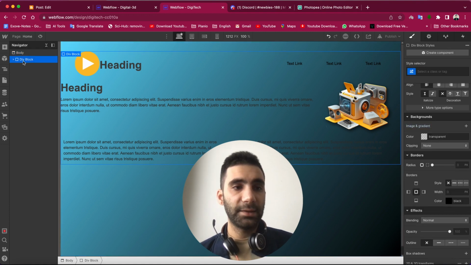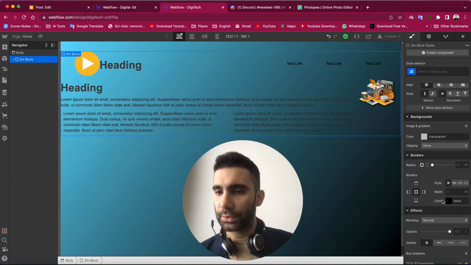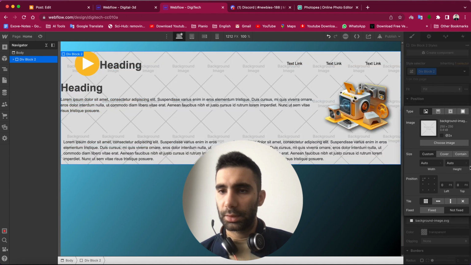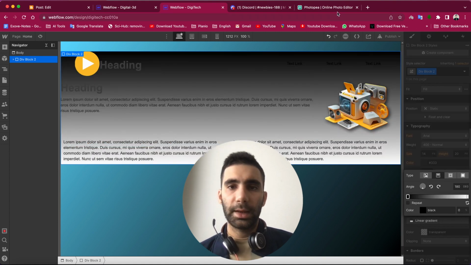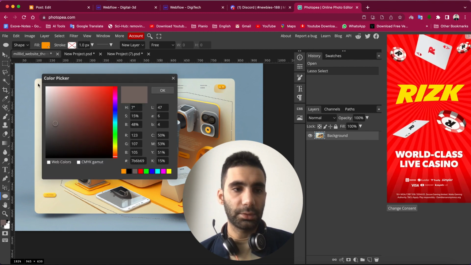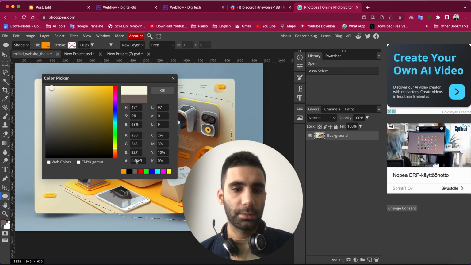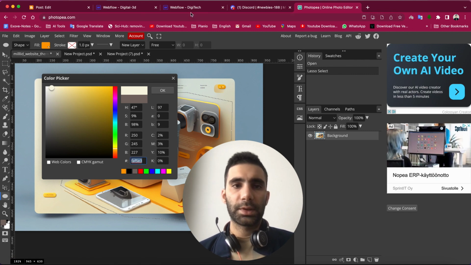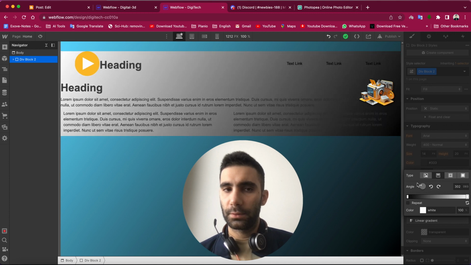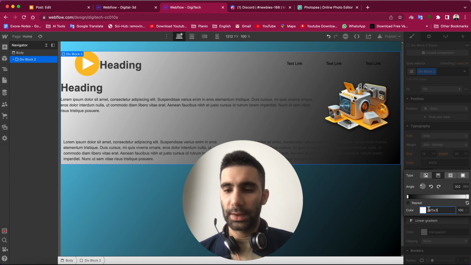Now select the div block here. And here also change the background color. Gradient. And let's select the color from the design. So here, this is the color I want to have. Just set the angle.